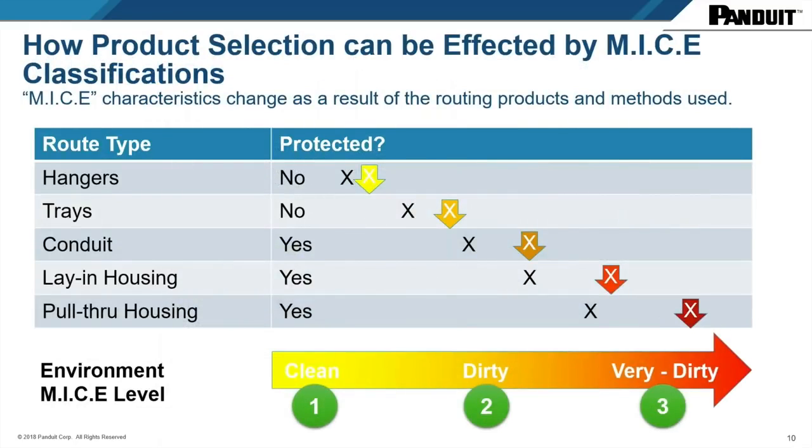So then we see, okay, what do we need to do when we are trying to lay out our networks? And when do we use what type of a support system for our devices? So this table, for instance, shows you that if you are in an office space, you could actually use hangers to run your cables, or even trays. As the severity changes from a clean environment, an office space, to very dirty, you will see that we need to apply some type of norms to running cables through different types of conduit and different types of support systems so our cables are protected.